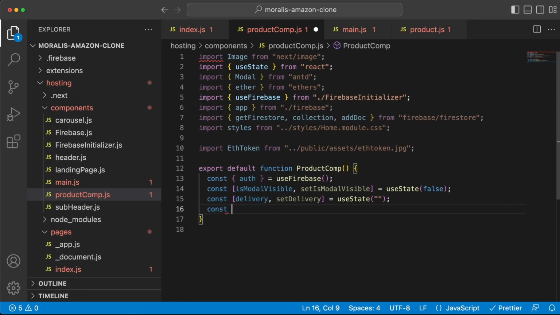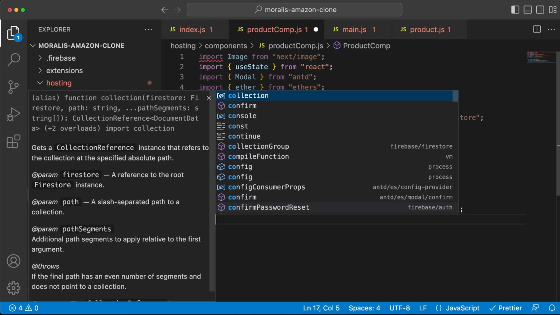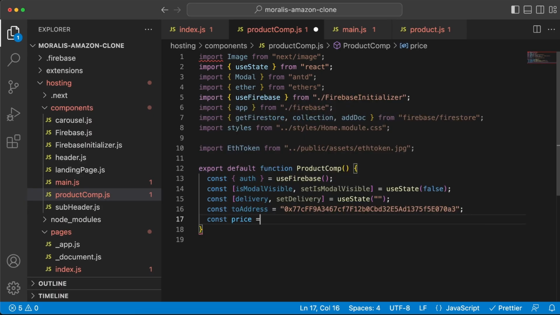Next, we want to set the seller's address, and in this case it's gonna be my account, as I showed you in the example in the beginning of this video. So let's call this variable to address and paste that in. Obviously you can change this to your own, so you can try it out. And then we're gonna add the price, it's gonna be 9.99, like so.